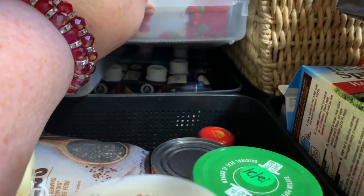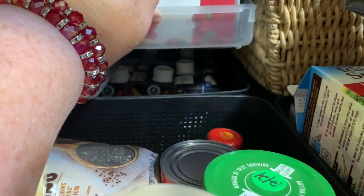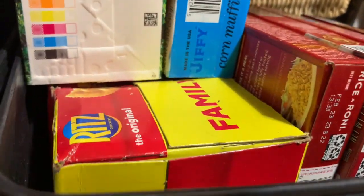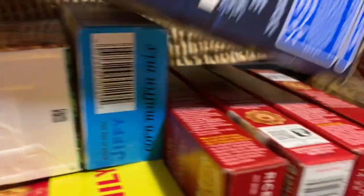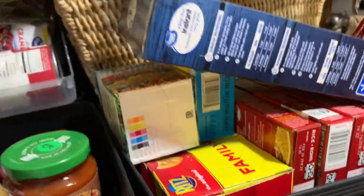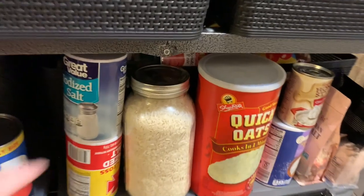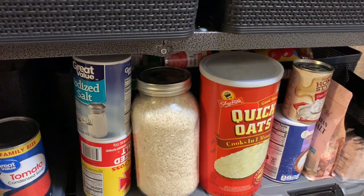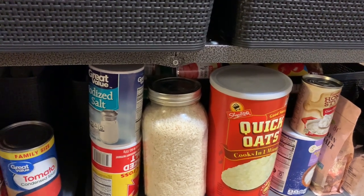I've got pumpkin and cranberry sauce and some other oddball things. More condiments — mayonnaise and all kinds of stuff. Pizza sauce and applesauce. Beef and chicken stock. In a wicker basket I've got extra spices and things like that. This bin has rices, crackers, more side dishes — instant rice, scalloped potatoes. Some items here have been vacuum sealed, and I might go to vacuum bags because they take up a whole lot less room.